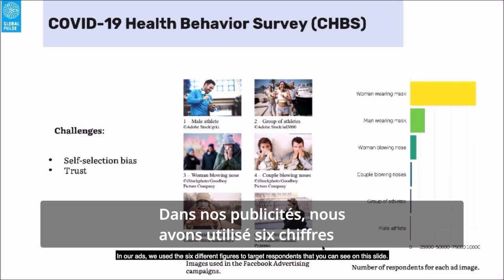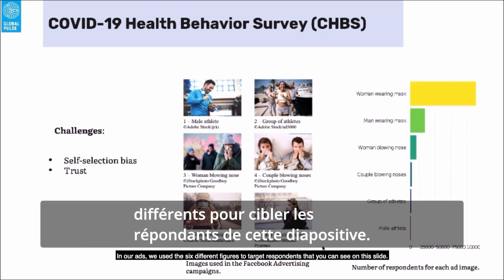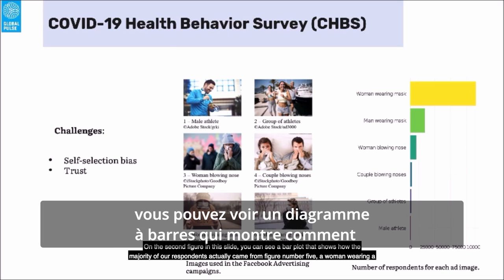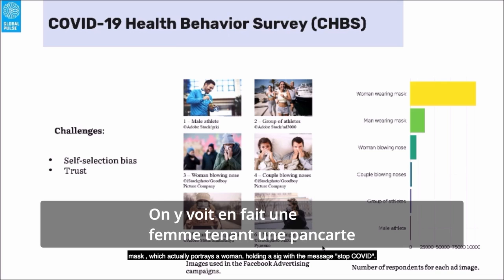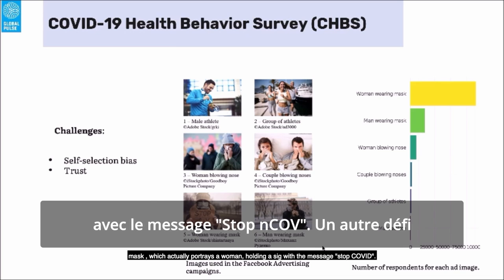In our ads, we used 6 different figures to target respondents that you can see on this slide. On the second figure in this slide, you can see a bar plot that shows how the majority of our respondents actually came from figure number 5, woman wearing a mask, which portrays a woman holding a sign with the message "Stop and Cough."